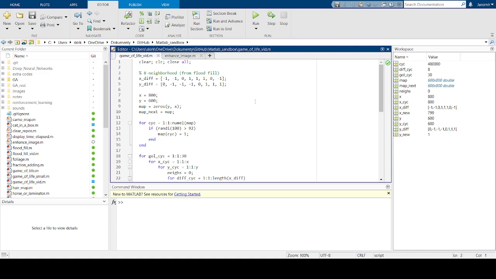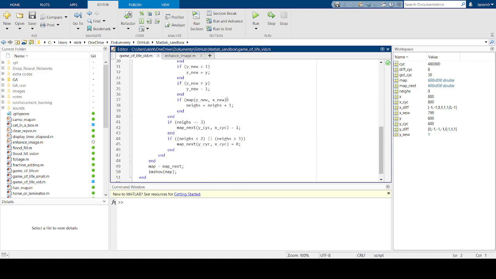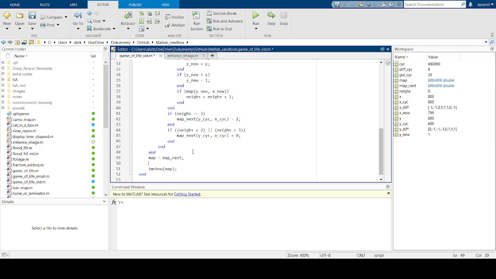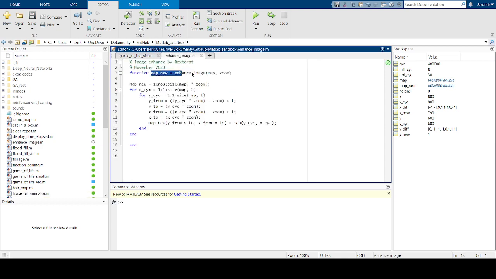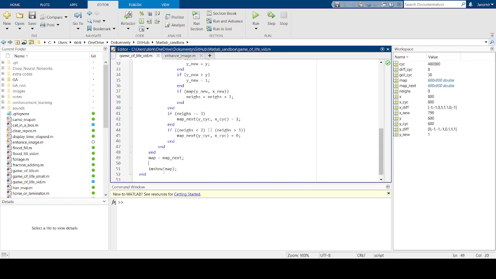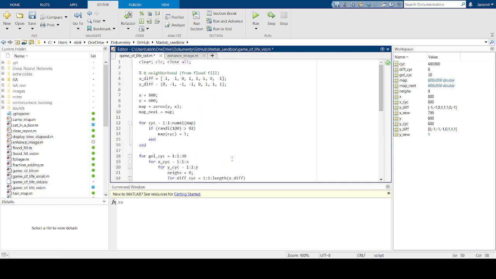So, in order to use our new enlarged map, we would need to implement it as such. First, we will take the function that will give us the new map, and what we will want to see is the new map itself. However, we will need to define the zoom-in multiplier just before the axis. Let's say it will be enhanced five times. However, we will need to also reduce the grid by such amount.